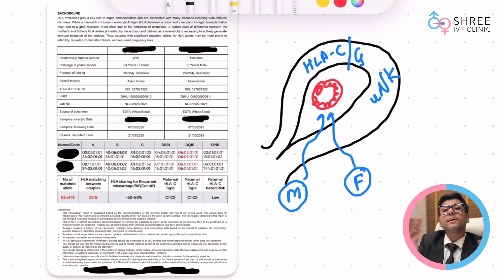Very important word: in transplant medicine we said they should have similarities so that graft rejection does not occur. Here it is the reverse - they should be as distinct from each other as possible so that a good immune reaction can occur in the uterus allowing the pregnancy to grow.